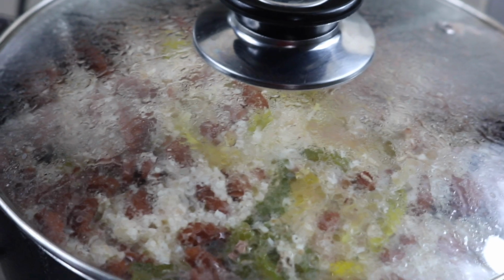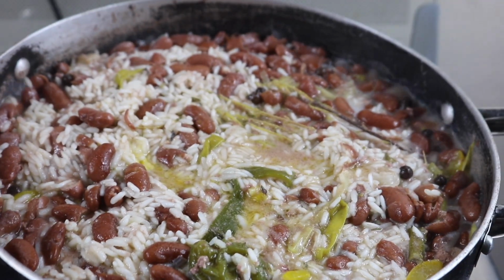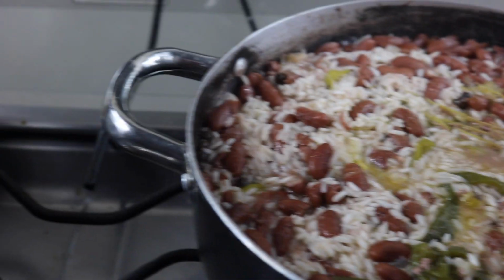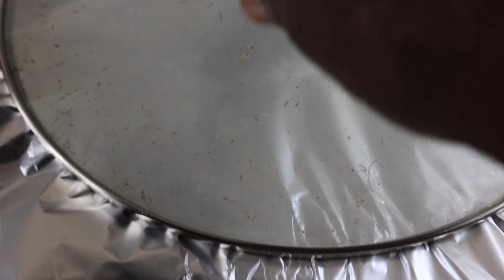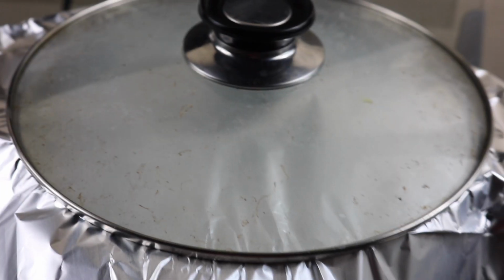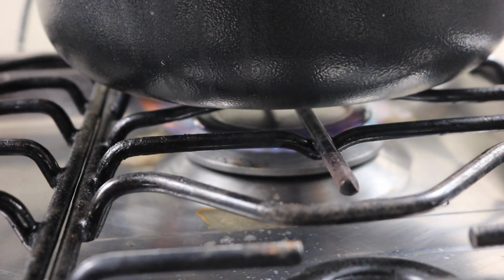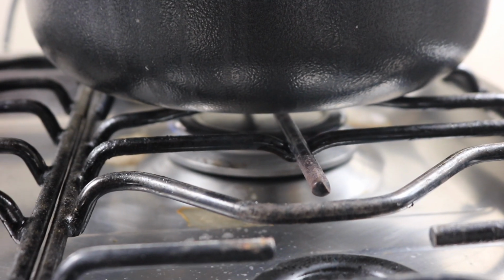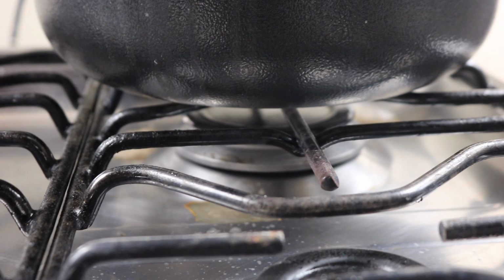Alright, so the water is already gone, so I'm going to cover it with the foil paper and turn the stove down to low heat and just let it steam for about 15 minutes. Make sure the foil paper is covering the pot and then you just seal it. So this is to prevent the steam from escaping through this hole and to help the rice to steam better and quicker. So I'm just going to bring the flame down to low, because you don't want the rice to burn. Get it right down to low heat.